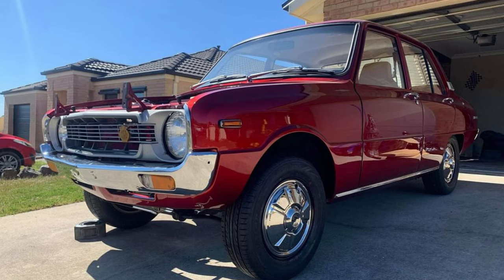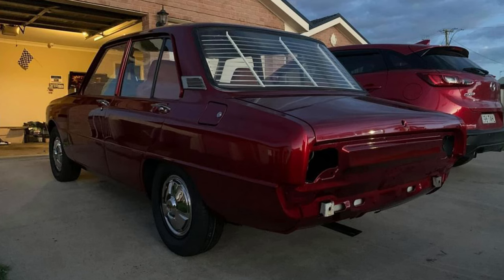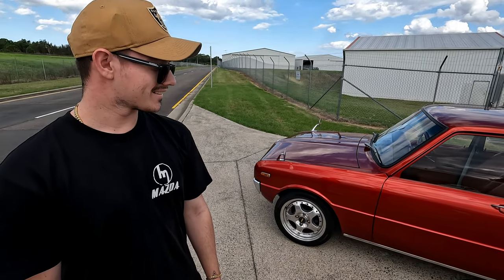So you did all the work yourself? Yeah, just me and my older brother in the garage, whenever we got free time, went out there, had a couple beers, put it together. It was a bit of a family event, so it's got some sentimental value to me as well. That's actually so cool - the fact that you've done this yourself with your brother, you've put your heart and soul into this. You can tell with the quality of it - this thing looks absolutely immaculate.